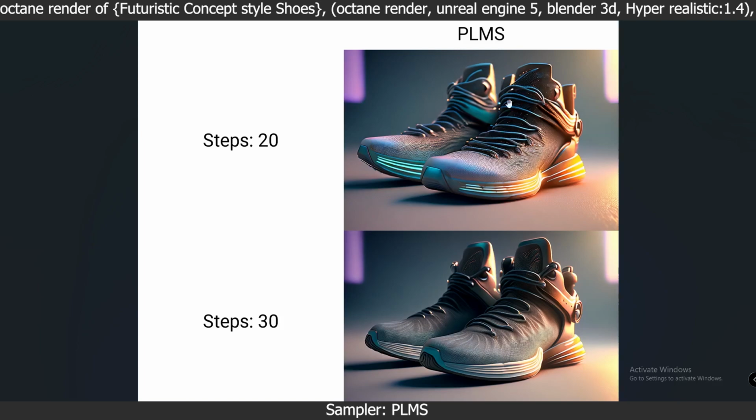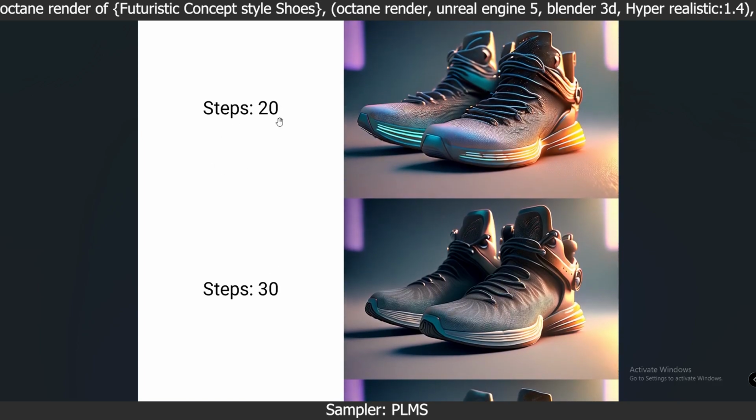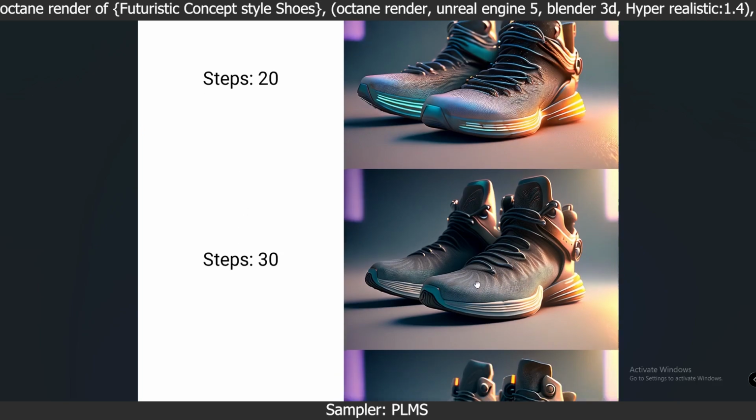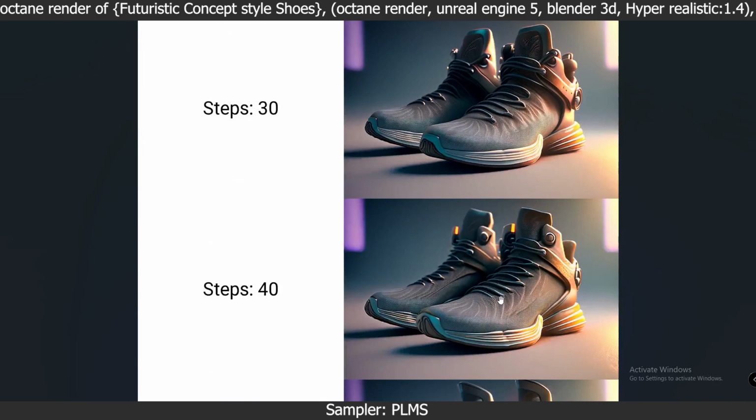You can see over here it's a pretty amazing result, and comparing 20 to 30, if you see over here, something like a neon style just got removed from these shoes, and you can see detailing going on in this part of the shoes as well. Not much of a difference, but you can definitely see a difference from step 20 to 30. If you go from 30 to 40, you will see literally no difference in this part, but you can see a difference in something over here, not a lot, just minor changes, like a glowing orange something over here.